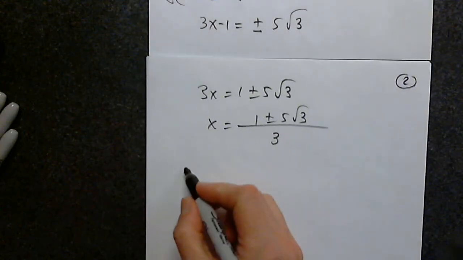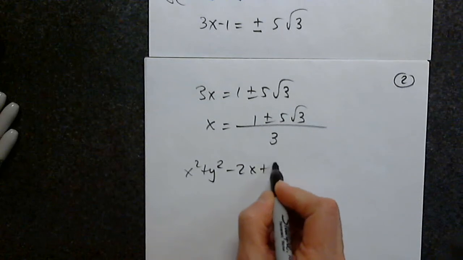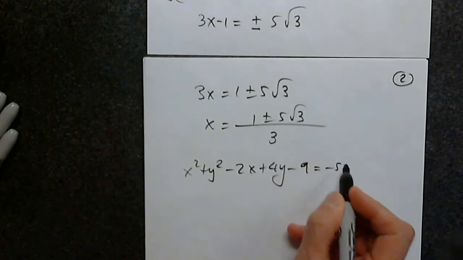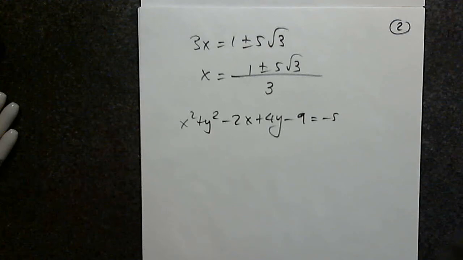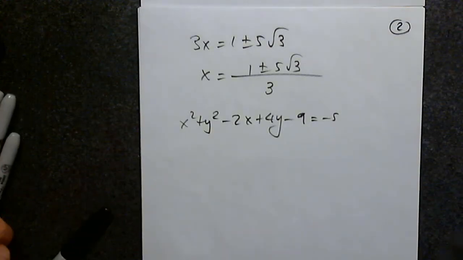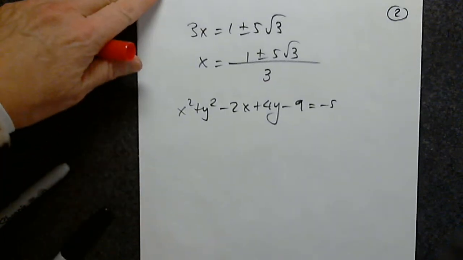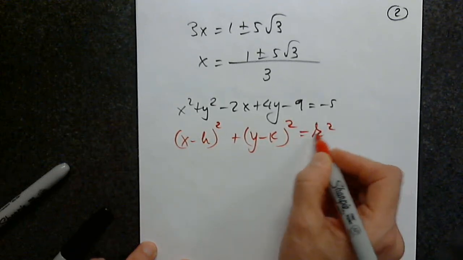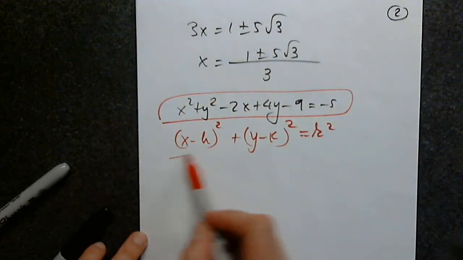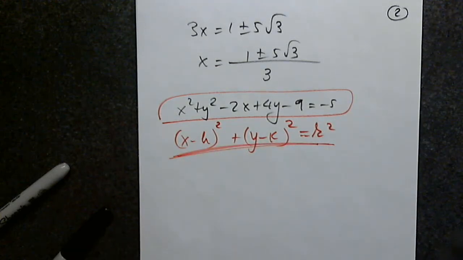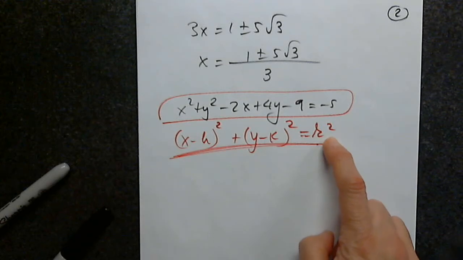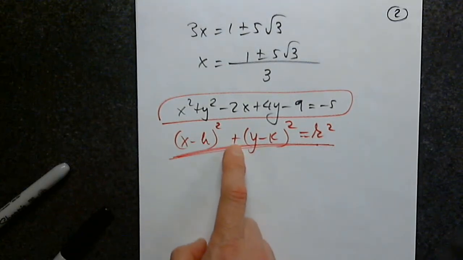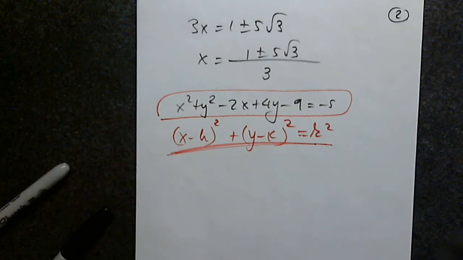Let's take a look. x^2 + y^2 - 2x + 4y - 9 = -5. So we are asked to show whether this is the equation of a circle. In other words, if you remember, the equation of the circle is (x - h)^2 + (y - k)^2 = r^2. If I manage to show that this can be presented like this, then it represents the equation of a circle. And of course, the right-hand side cannot be 0 or a negative number. This cannot be negative, right? So if everything works like this, then I'll conclude it's the equation of a circle.